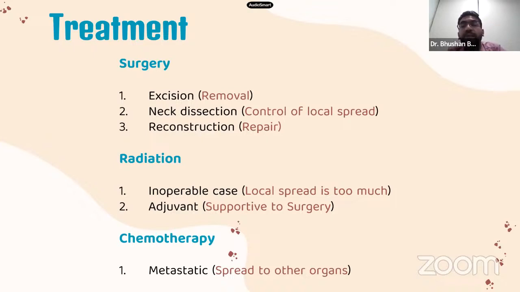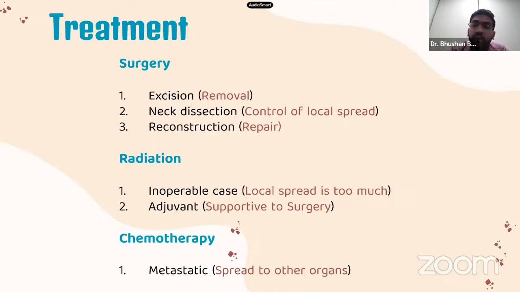But now imagine the amount of radiation which is going into the body. There is normal tissue also around it. Although we are using very high-end technologies to prevent harm to the normal tissue around, still there is going to be harm. And patients have to go through the side effects of this radiation.